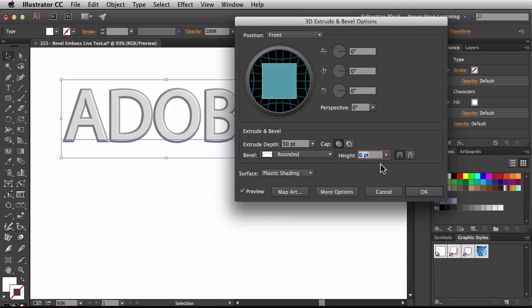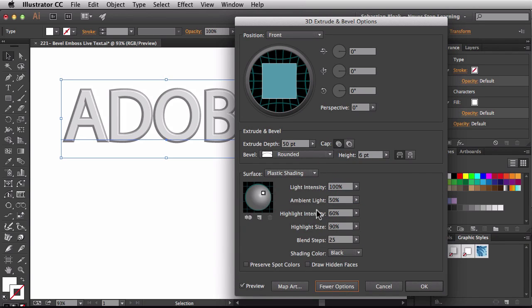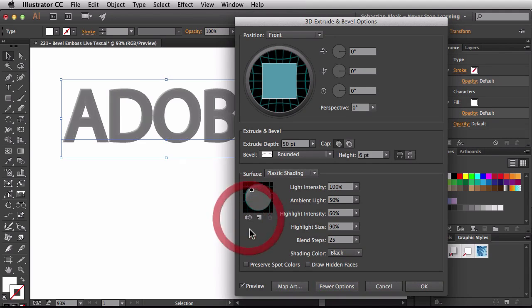Now, this is already fine, but you could make more adjustments beyond that. So click on this big button right here that says more options. And a couple cool things you could do is you could play around with the lighting in here. So if you want it to come up from the upper left portion, here's the highlights right in there. You could throw the light behind your object if you want. I like it up in front.